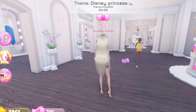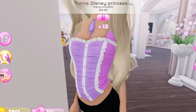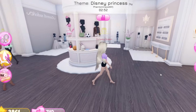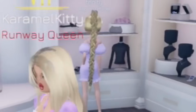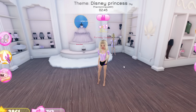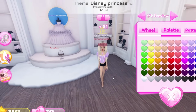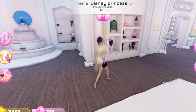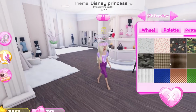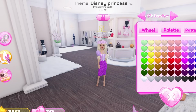I don't know, is this hair too much? You'll see. I'm going a little bit crazy right now. And then she's got a long skirt, which, do they have long skirts? Where's the long skirt at? Bestie, I see somebody else with a Rapunzel and they look so much better than me. Listen, you have to believe. She looks so good though. Okay, I think I found it. Sorry, it took me some time to find it.